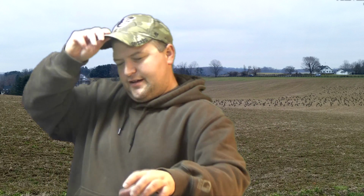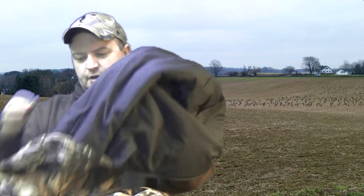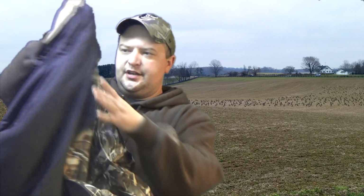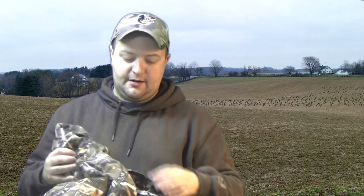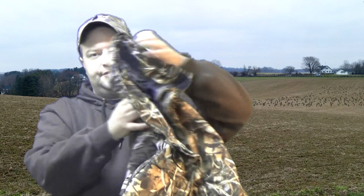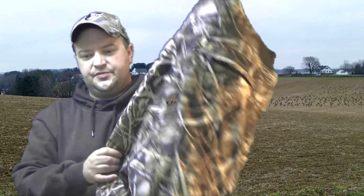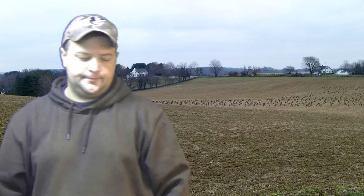Alright, so moving on to the camouflage that I wear. I use a 3-in-1 Cabela's parka. Here's the inner liner. It's insulated. You can also wear it as a jacket, which is nice, because then you're not always locked into having to wear all of it. A lot of the times I go without the inner liner because I like the outer liner because of the shell holders it has in the front of it. It's very comfortable. I hardly ever wear the hood that comes with it, and I also have the bibs that go with that jacket. They don't make this anymore, but I believe that the equivalent to this would be their new Dry Fowl, which you can buy right now for about $300 a set.